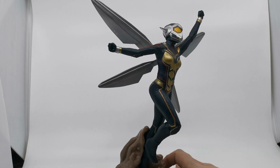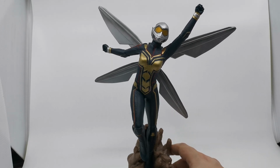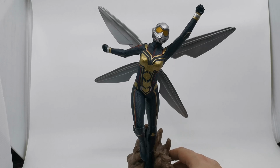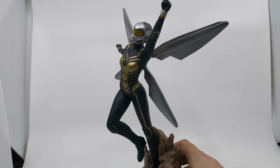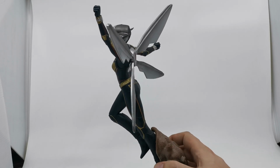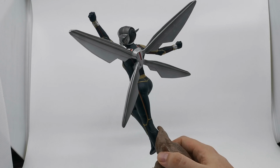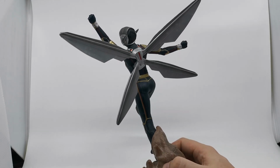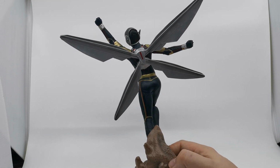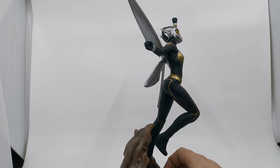Other than that, you also do have the secondary head sculpt with Evangeline Lilly's face, and you also have some accessories which you don't have here, and you can also pose it, which you can't here, right? So there are some benefits, and that's also why I am still thinking whether I should buy the new Wasp, and I do want to, but my budget is not unlimited, so I do need to prioritize things. But still, what is the same is that Ant-Man and the Wasp, the first movie, the second movie, all their appearances, tell me that they are some of my most favorite superheroes, because the first and second movie are amazing, and I hope that Quantumania, the third one, will be at least as good as the previous two.